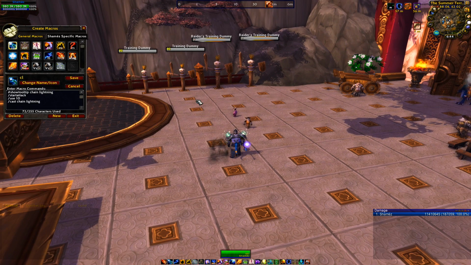So anything that's considered an opener, anything that you would cast without a target, but you need a target, like Lightning Bolt, Chain Lightning, Flame Shock, Earth Shock, Elemental Blast, any of those, you would probably want to macro start attack to it. That way you don't have to acquire a target. As long as you're pointing at the target, you're going to pick up a target.